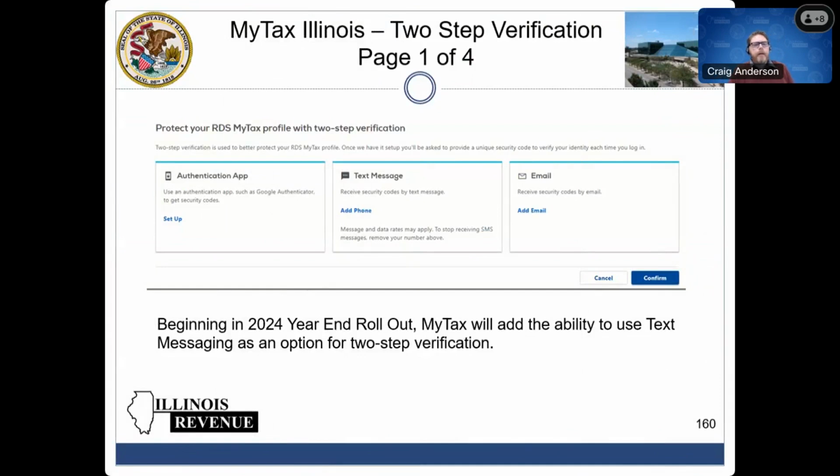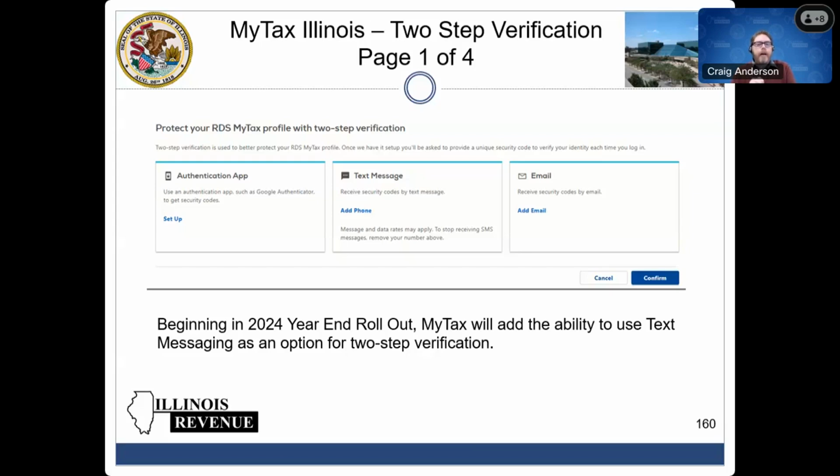One of the things that we are excited to be able to add this year: when we added two-step verification, originally we were coming into applying and agreeing with industry standards. And one of the things that was industry standard that we couldn't implement at the time was the option to receive your code by text message. This is something we are excited about.